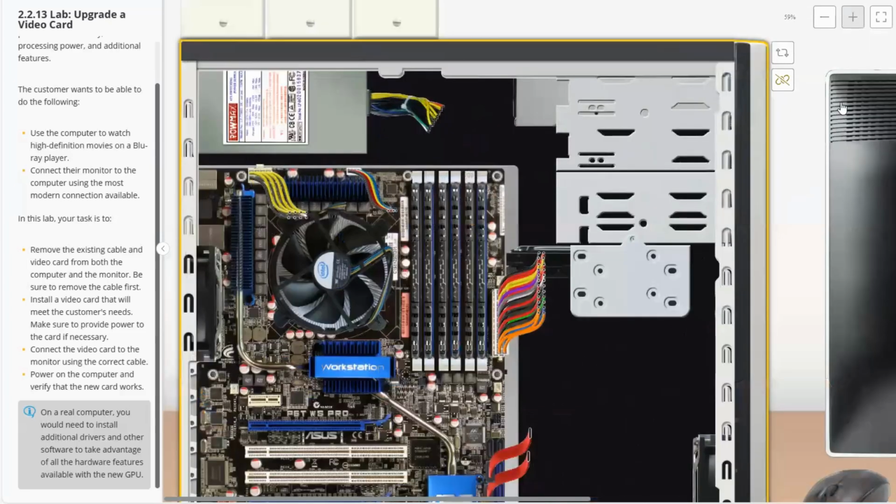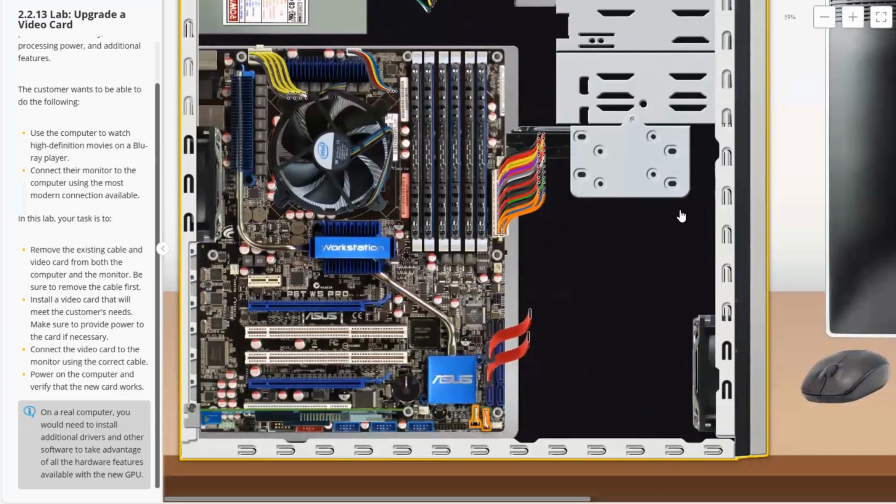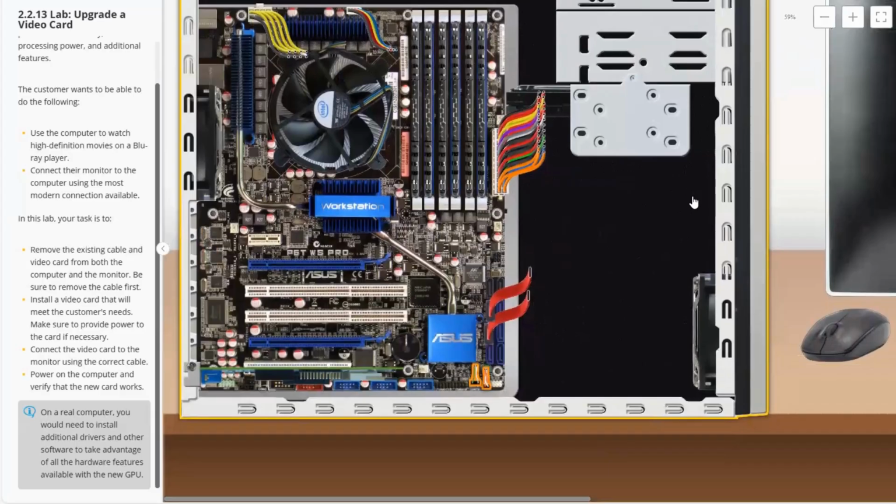The other thing you have to make sure you understand is that there are different parts on the motherboard, as you already went through. The video card is actually connected to the PCI area only, which is down here. You cannot connect it to any other part of the motherboard.